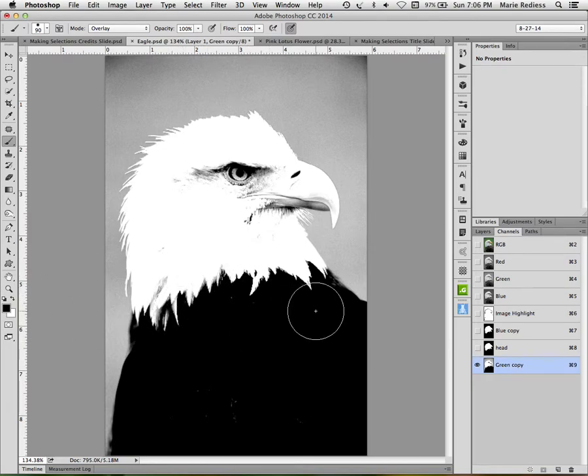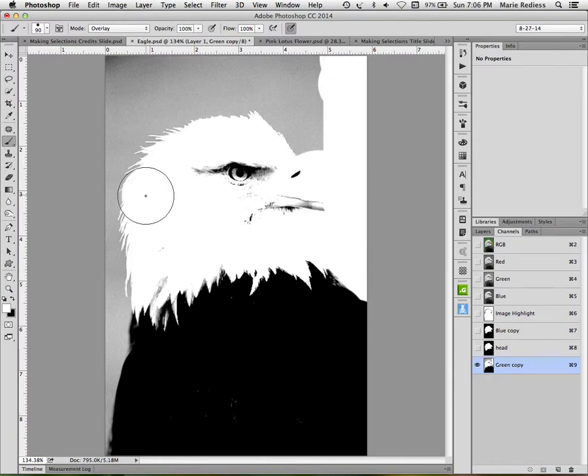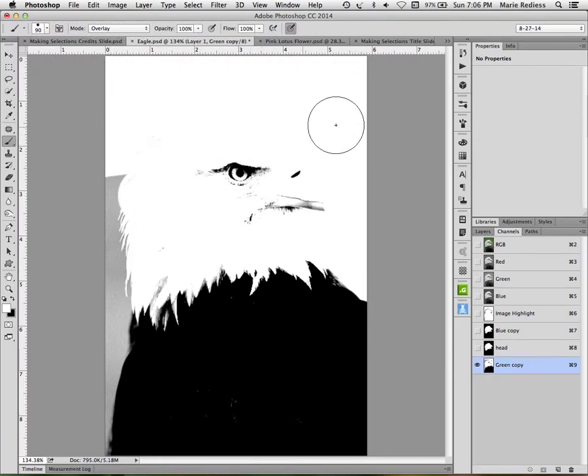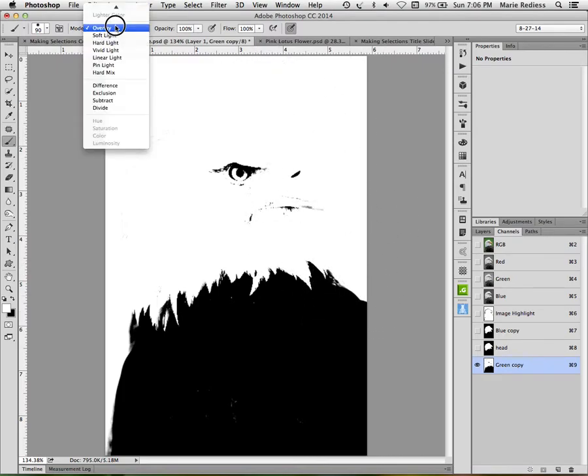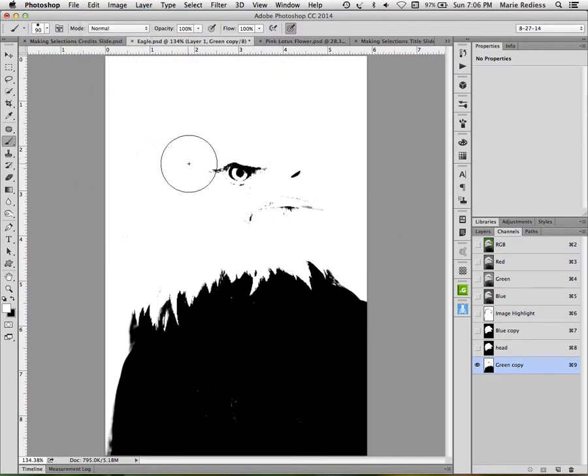Now let's switch to white, tap the X key, and we'll go ahead. Now sometimes, remember, for darker grays, we have to tap a couple of times. And then for that totally black stuff, we have to go back to normal.